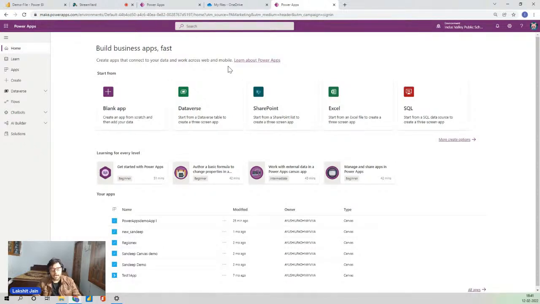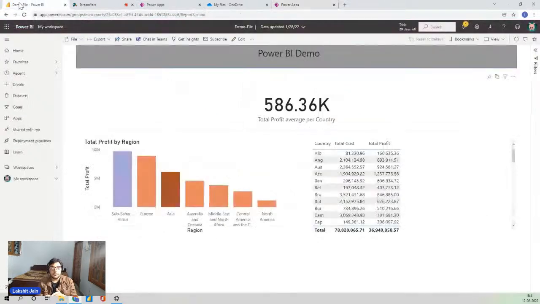Before beginning, I would request all of you to make this session as interactive as possible because it's going to be really beneficial for you. Before beginning Power Apps, let me tell you what we did in the previous session when we were studying Power BI. When we were dealing with Power BI, we were able to develop this sort of dashboard. Even if you have any questions related to Power BI, feel free to reach out to me over here, or you can search for me on LinkedIn and we can connect there.